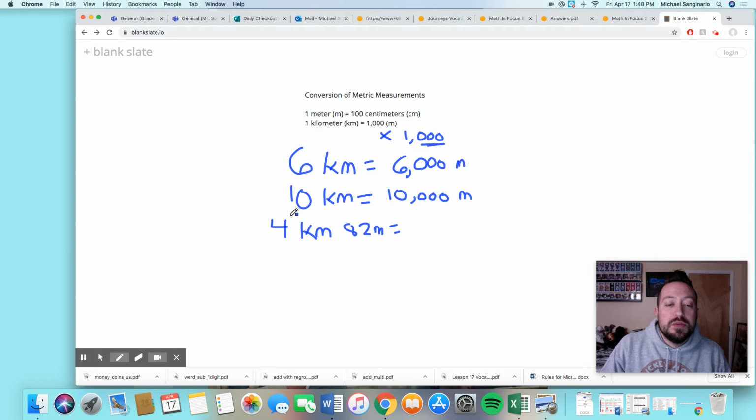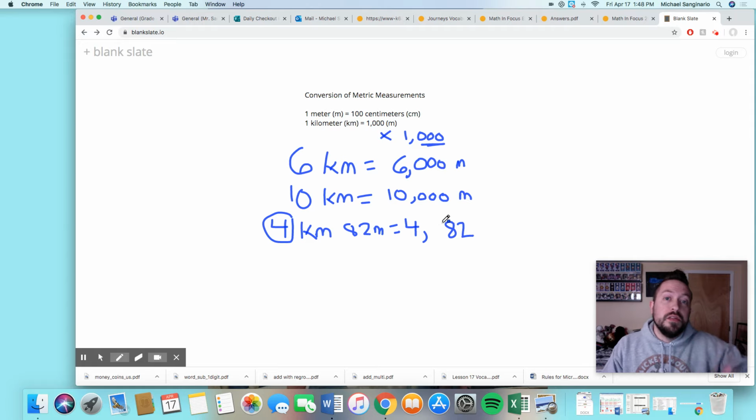So the way we're going to do this is we're going to take the 4 and move it to the front. We know it's going to be in the thousands. Then you have to really remember your place value. We have a 2-digit number here, 82. The 2 is in the ones place, and the 8 is in the tens place. I'm going to place that here because I know the furthest to the right is the ones, then the tens, then the hundreds, then the thousands. Now, I don't have a number here. Yesterday we talked about what you put in if you don't have a number. You just put a 0. So your answer would be 4,082 meters.